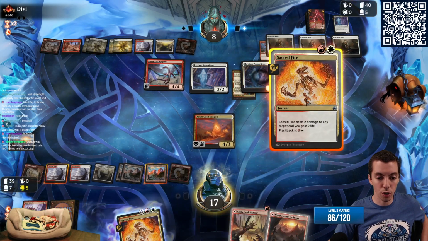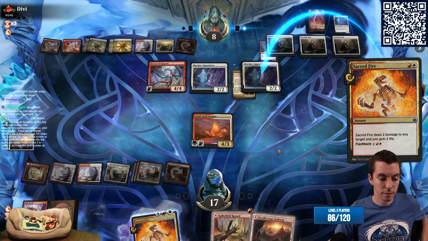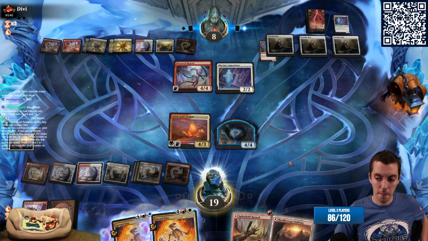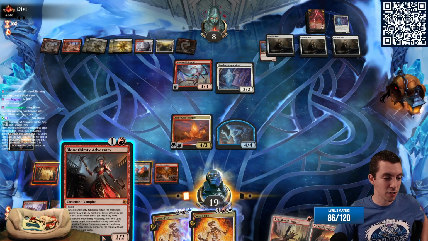Yeah, so we have no reason to hold our spells because we don't have the Showdown anymore. Let's get a 4/4 here. Make a 4/4. It's their first Skyclave that hit anything. Oh my god, this card's been so good.